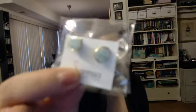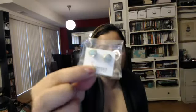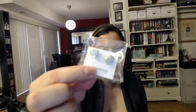Oh, some earrings. You can see that. Focus. Nope. There we go. Blue, and it says pearl studs, pebble studs. Sequence. It has a nice blue tint to them with gold metal. And it says 14 karat fill.